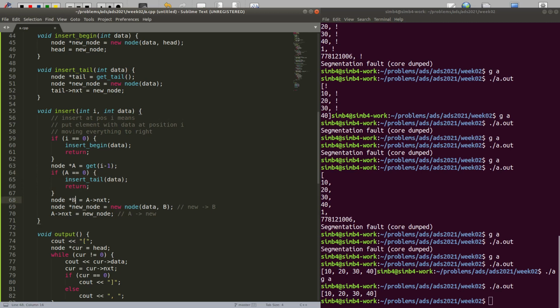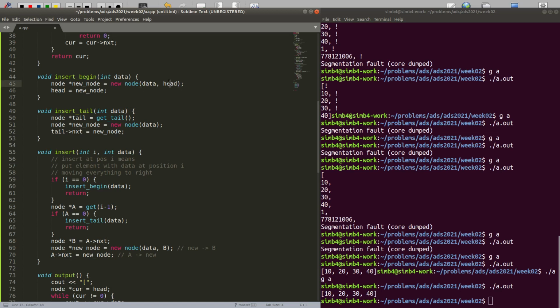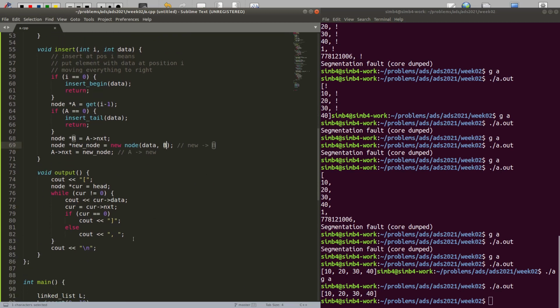What it says is it takes B, the next element of A, which is tail, and the next element of tail, as we already mentioned, is again this strange address, and this strange address is propagated to the next element, and so on and so on. That is why we ended up with a tail which has the next pointer not to null, but to the strange position.